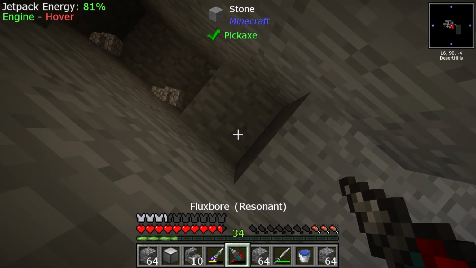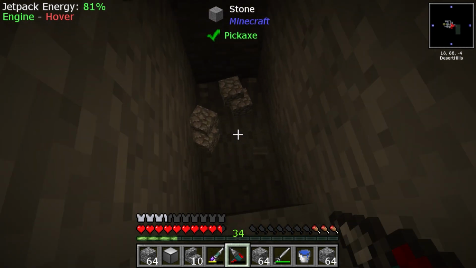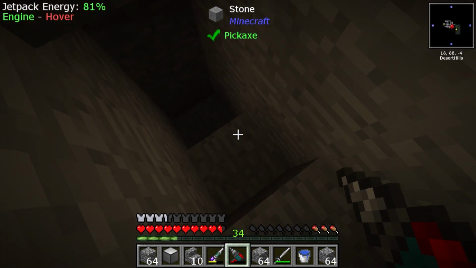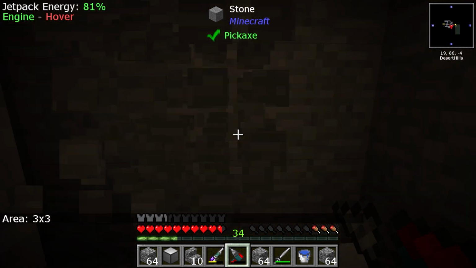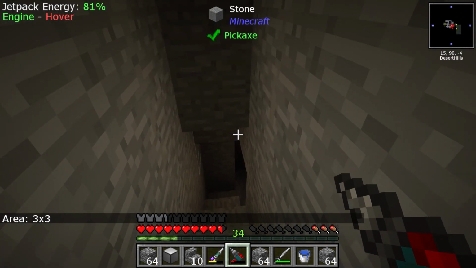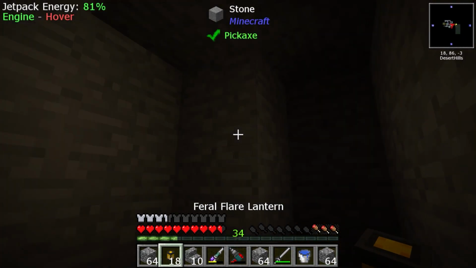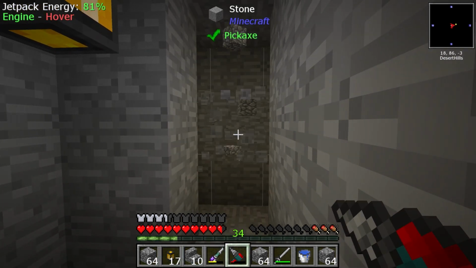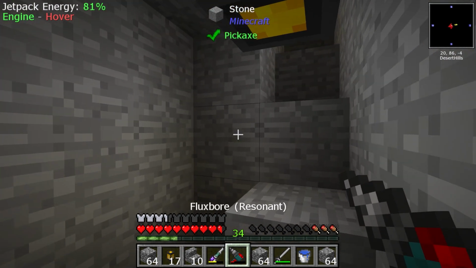So the floor is this level, so that's now quite deep, which is good. Now I only want it like 3x3, so actually that's perfect. Now I do have some feral lanterns. Thou shall not forget the feral lantern. Sounds like a proclamation. Thou shall not forget said feral lantern.